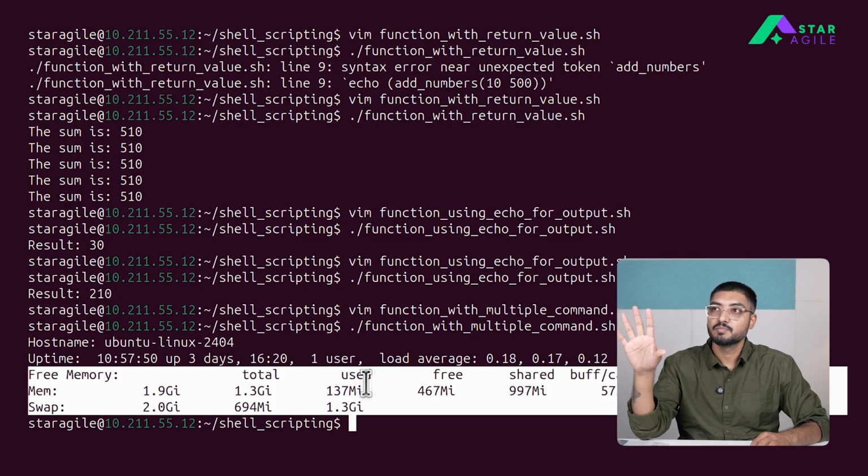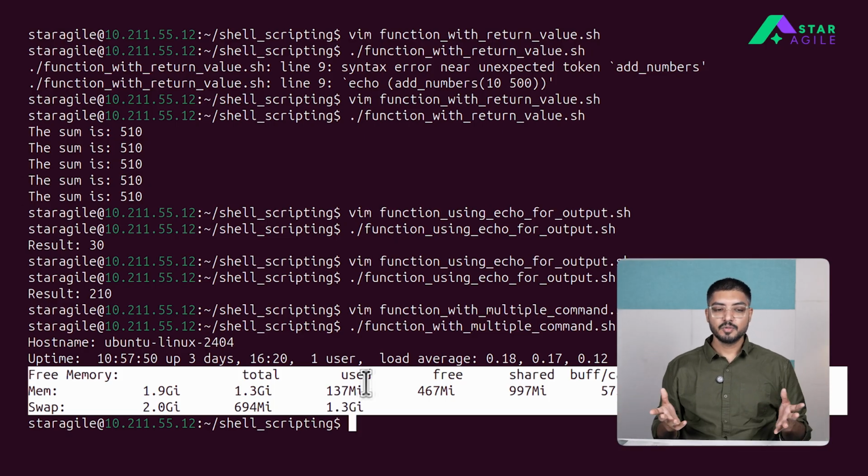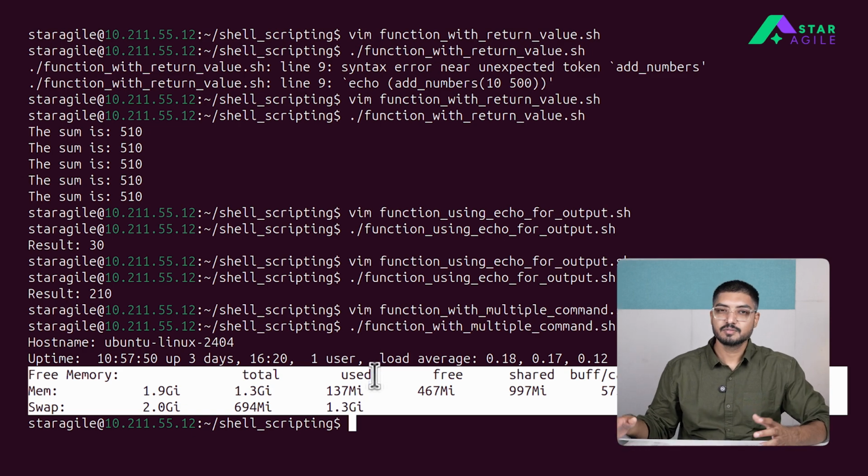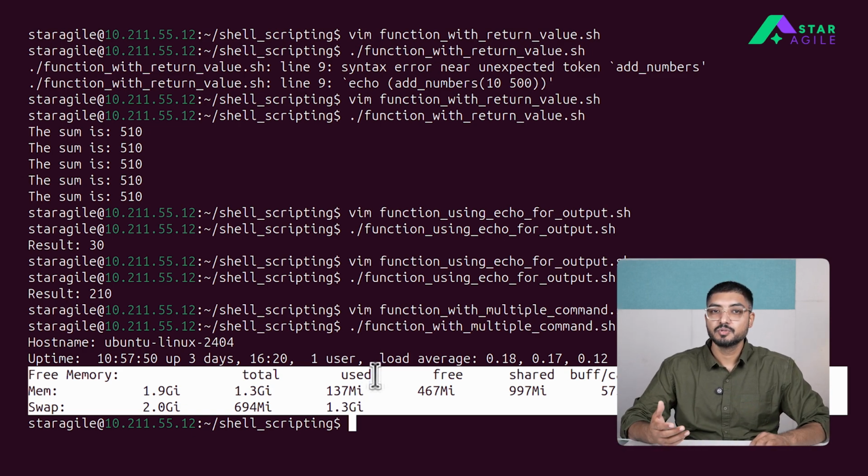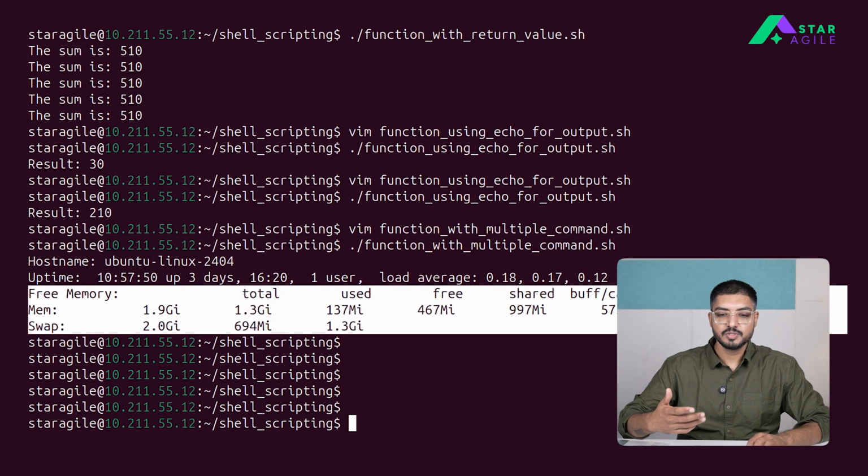The admin just monitors the screen to see the current state of the memory, whether the hostname has changed, because something can happen, right? So you can use scripts and cron jobs to make it a scheduled task, and it is easy for the user to see the things. That is how you can use scripts for various use cases you come across.